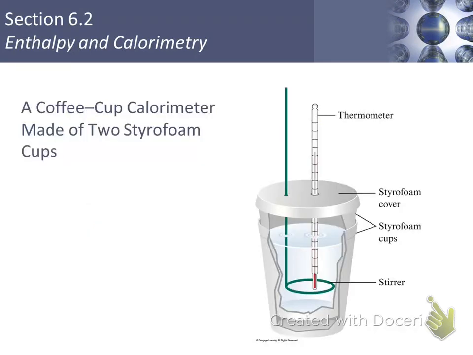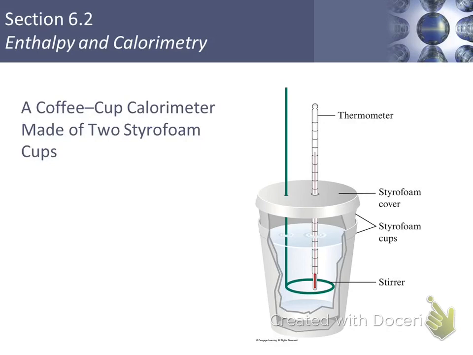Everyday chemistry way to do calorimetry. And so they put 2 styrofoam cups, and they're going to measure the temperature of the solution. What are the styrofoam cups for? Why styrofoam instead of like glass? They insulate it. So they keep the heat in, which means it gives us an accurate read.